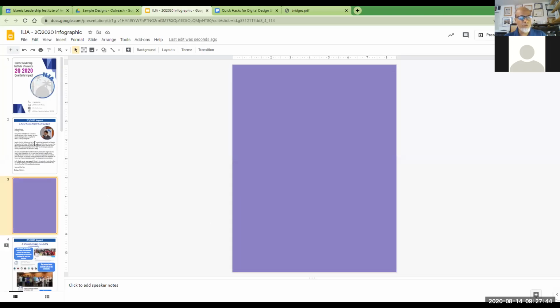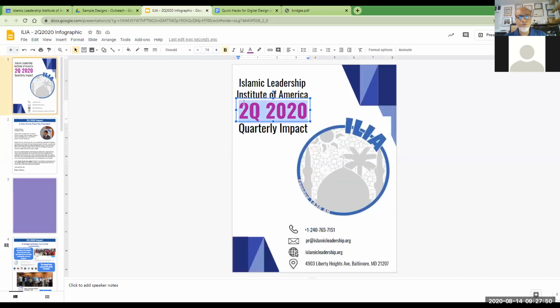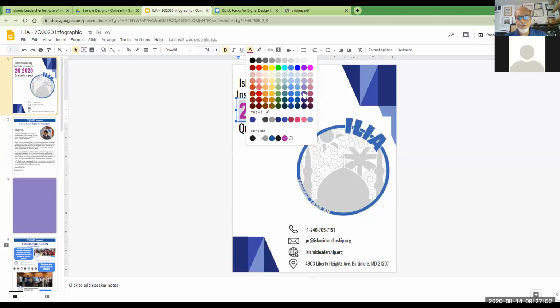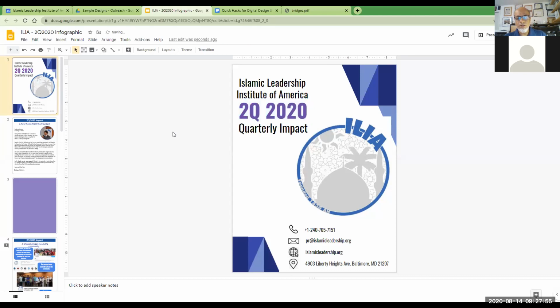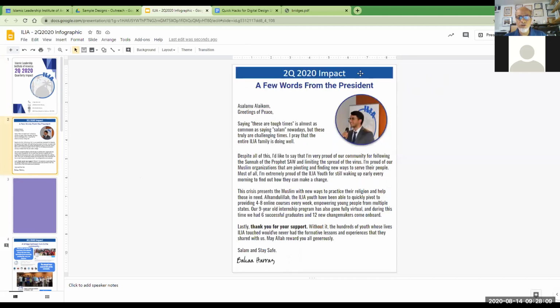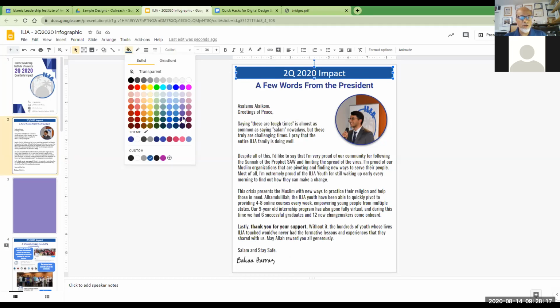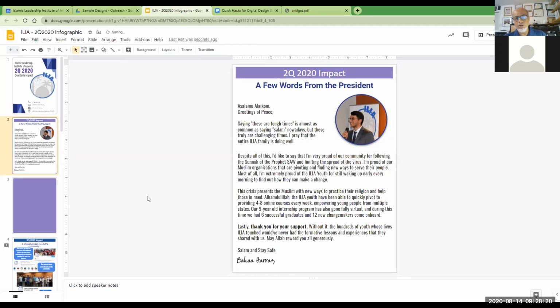If you want to stick with purple for this edition, let's see if we can change this to a different style of purple, like that one here. Not bad. As a matter of fact, I think it's aligned nicely with the rest of the page. So maybe we stick to these colors. All right, and maybe we do the same thing here. We use that same purple color. So here we can choose this one. Yeah, it's not bad. So we'll try things out.